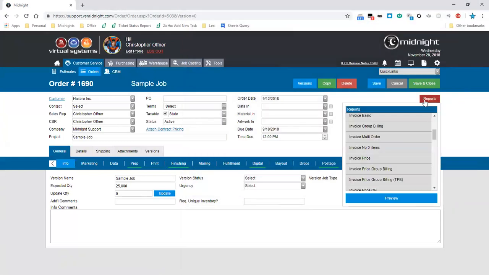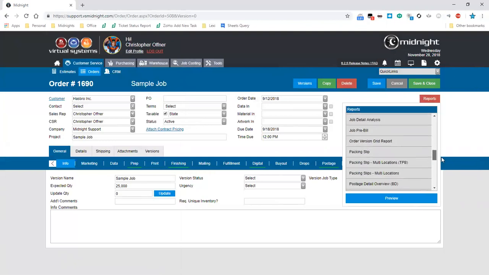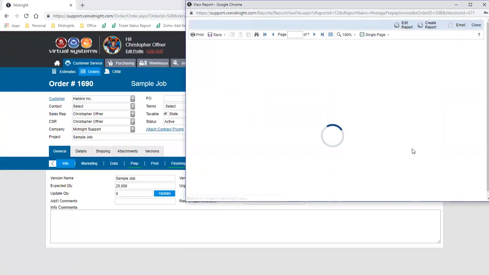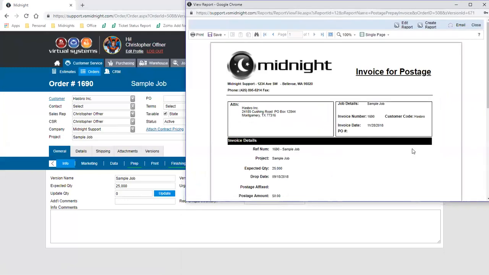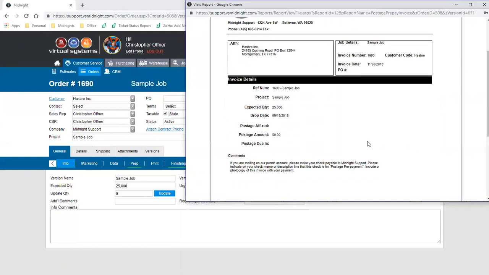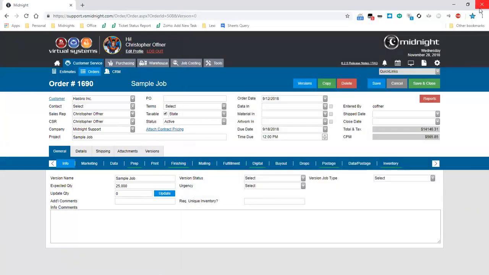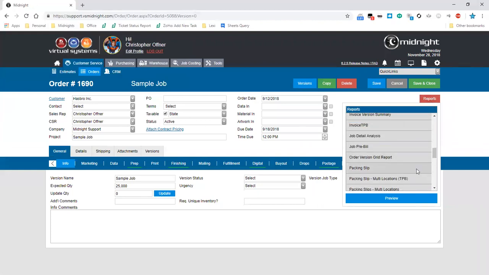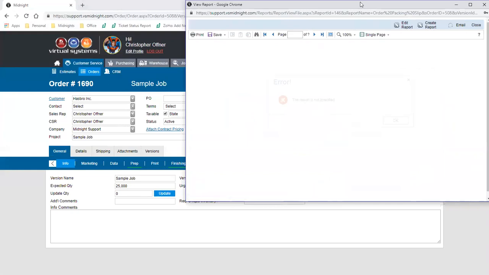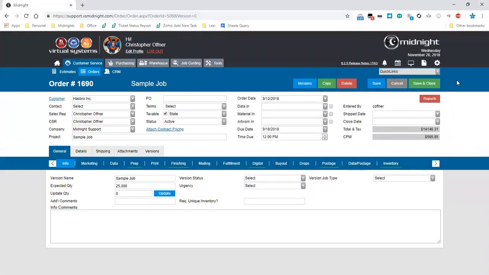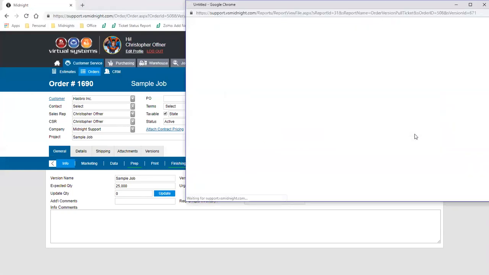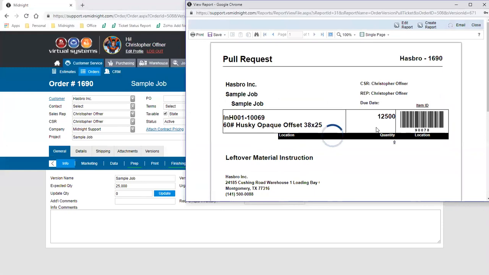And if we have postage info, then we can utilize a postage prepay invoice to prep and send to the client for advanced payment on postage. Finally, as we have more inventory attached to the job, we can create a packing slip or a pull ticket to reference the inventory needed for the job and what to do with the remaining.